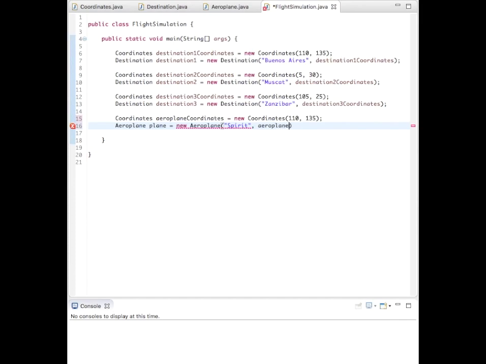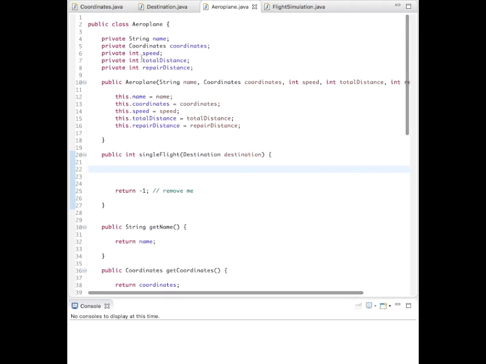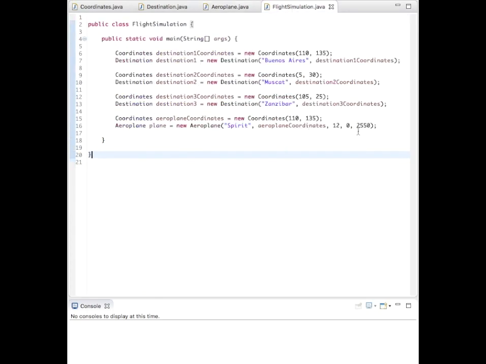So aeroplane coordinates, and then speed. Things are quite normal now. Distance is 0. Again, we know the field defaults to 0, but this just gives us that extra bit of flexibility. Imagine we wanted to create a plane and represent that it had already done some traveling, so having this information supplied is actually quite nice. We could have created a second constructor, which wouldn't have accepted the 0 there, allowing me to perhaps more efficiently make a plane if I don't want to give it an existing total distance. But this is fine for now.